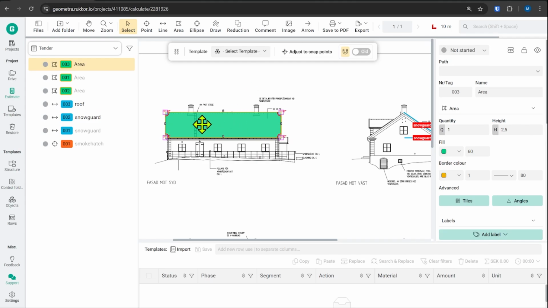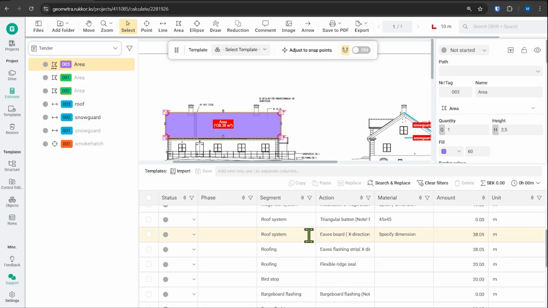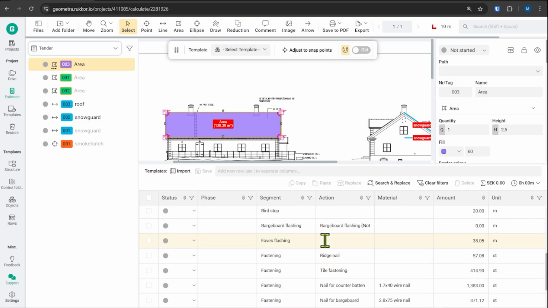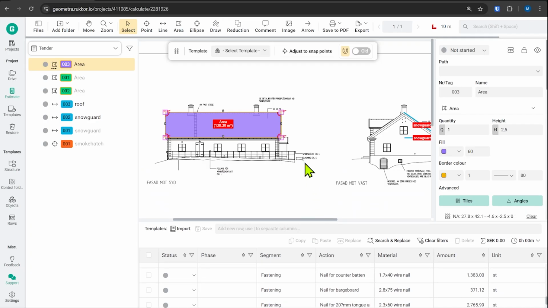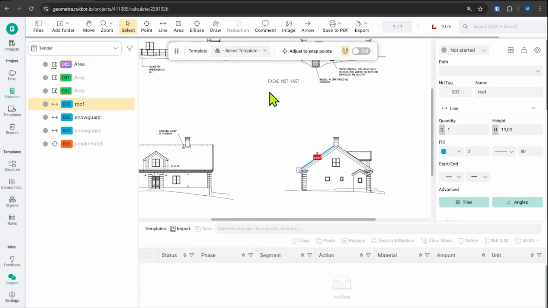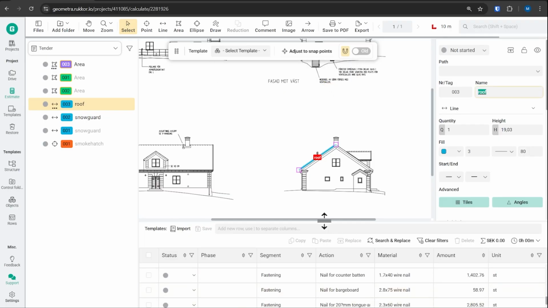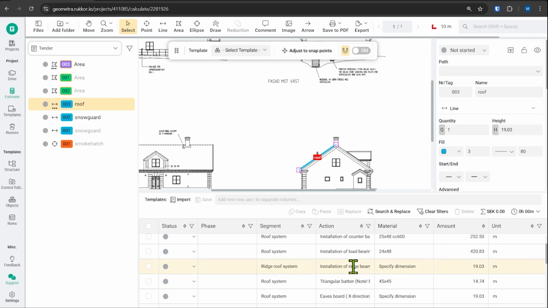So if I select an area tool, I can select a full scale here with all the details in the whole roof system. And that could also be applied on a line tool as well. So we have the same possibilities here.